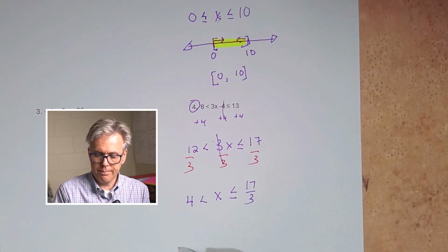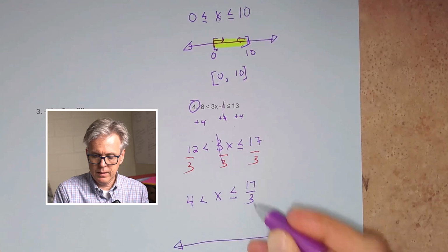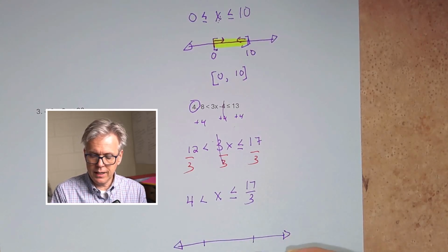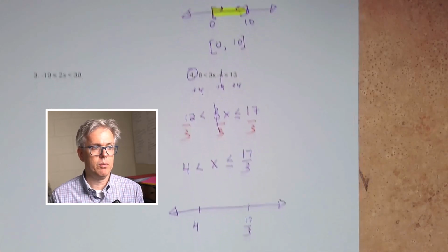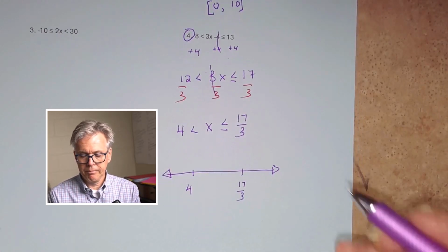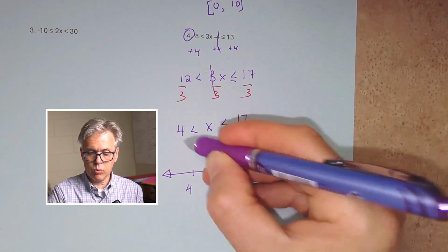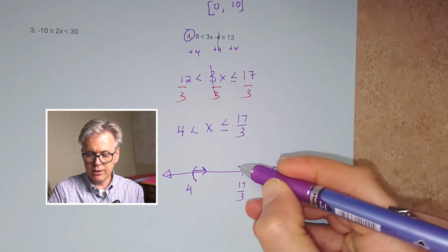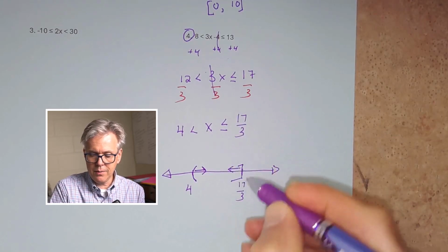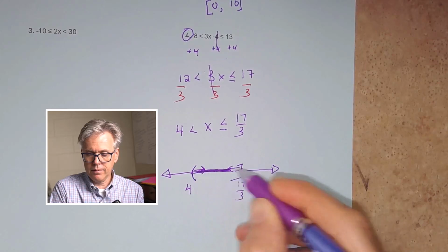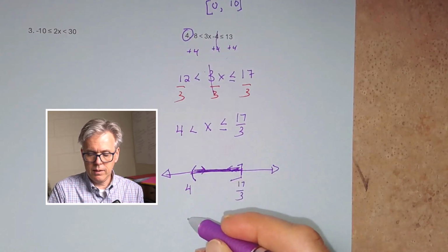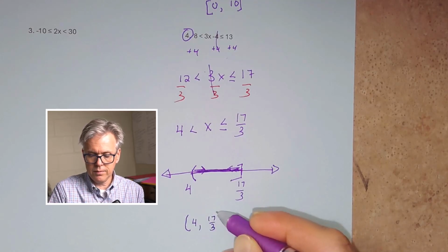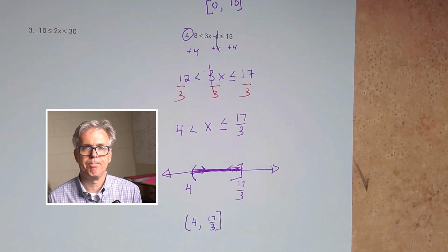Okay, so what do we have here? On the number line. And if you wanted to, you could write that as 5 2/3. I'm going to put my 2 numbers in order. Oop, can't see that. There we go. And then what are we going to do? It says x is greater than 4. So I'm going to use my paren. I'm going to shade that way. X is less than or equal to 17/3. So I'd shade that way. And it's everything in the middle. So in notation, I can just peel that right off, 4, comma, 17/3. Just like that. So I hope that helps.